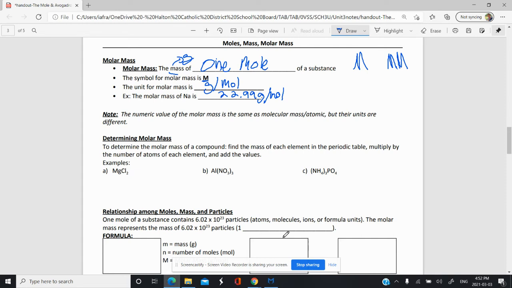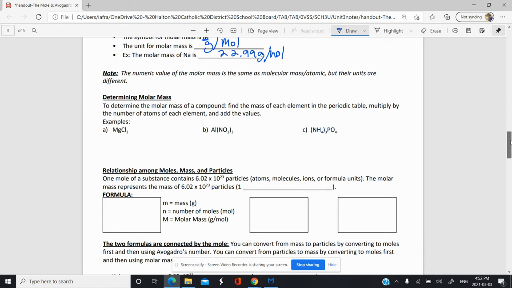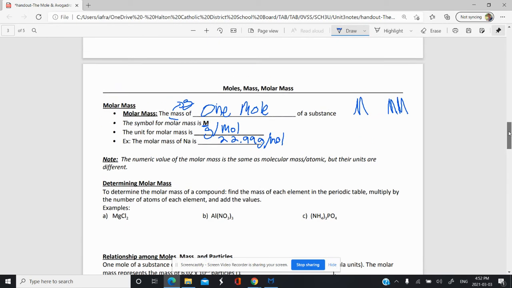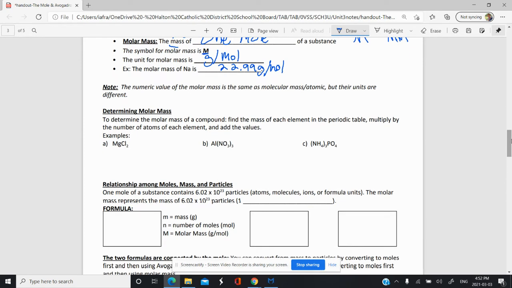So figuring out the molar mass of elements is pretty easy. You just go to your periodic table and find that number, the molar mass value. You just go to the periodic table, find your mass value, and you're done. And make sure you put grams per mole. But you'll also have to do this for compounds. When it comes to compounds, you want to add up all the molar masses of all the elements there in all their quantities. So we'll do an example.